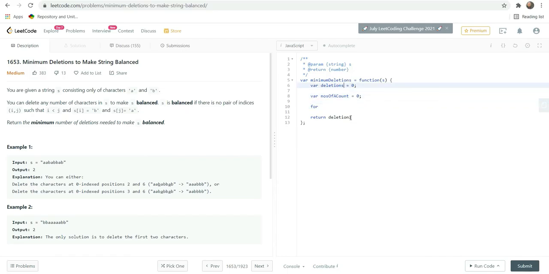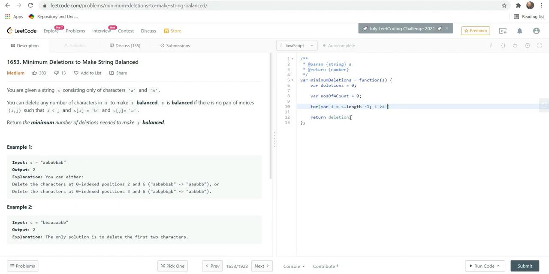I really don't want to have the string mess up with the library. So I'm not going to start from zero. I'm going to start from the end of the string, which is s.length minus one, as long as i is greater than or equal to zero.